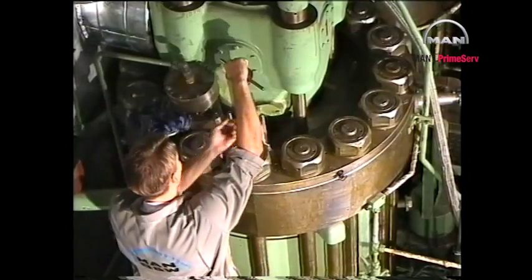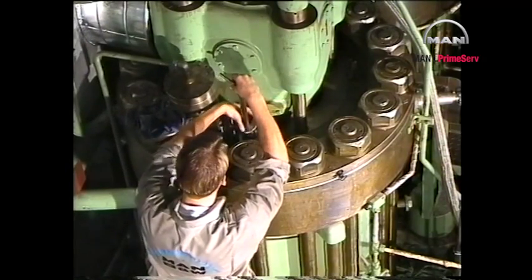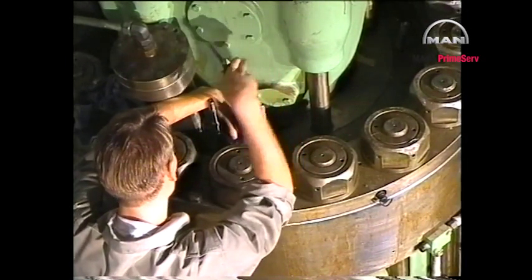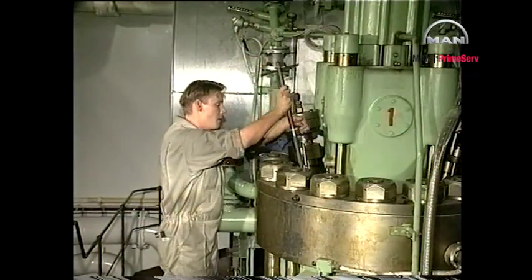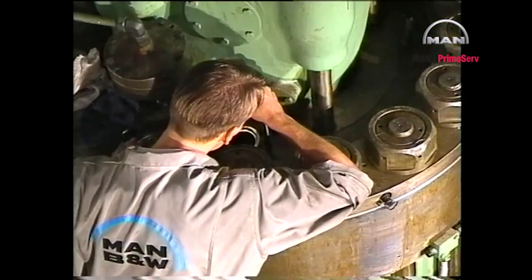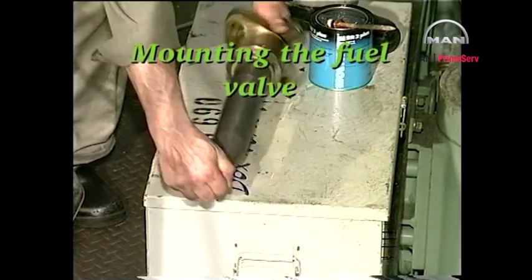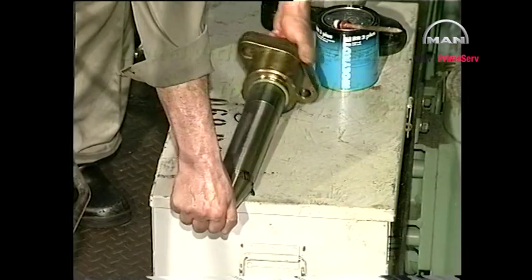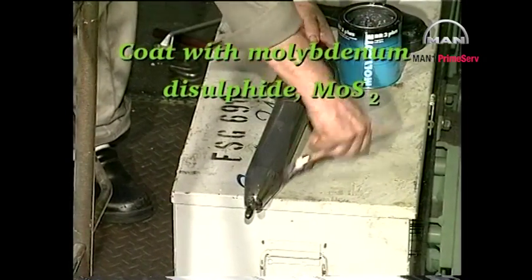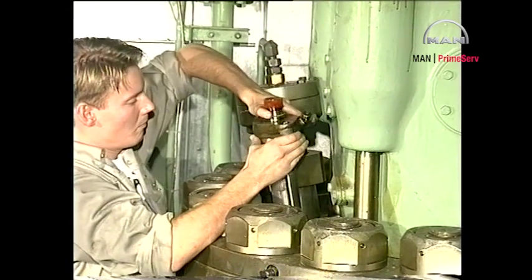After milling and grinding, thoroughly clean the bore and seating and check again that there are no signs of damage on the seating. After reconditioning the seating in the bore and thoroughly cleaning both bore and seating, fit new O-rings on a new or overhauled fuel valve which has just been pressure tested and lubricate with molybdenum disulfide. Carefully mount the valve in the cylinder cover.